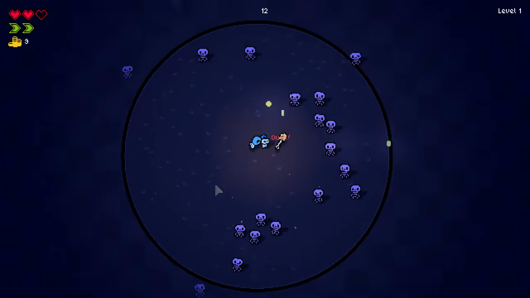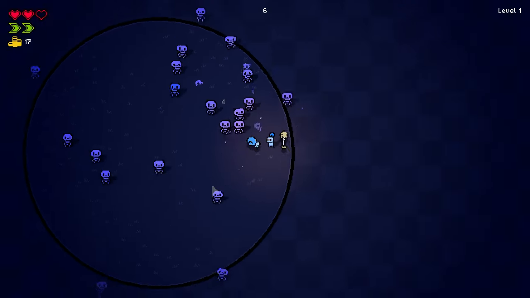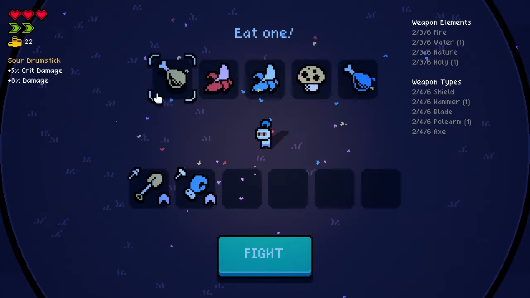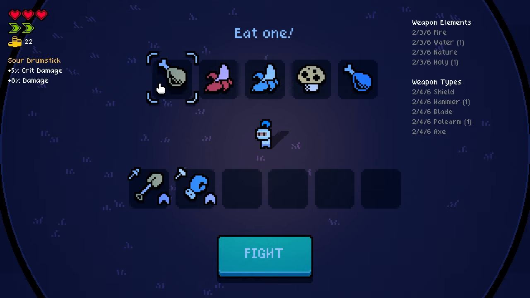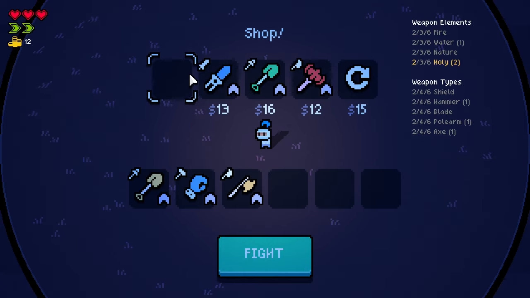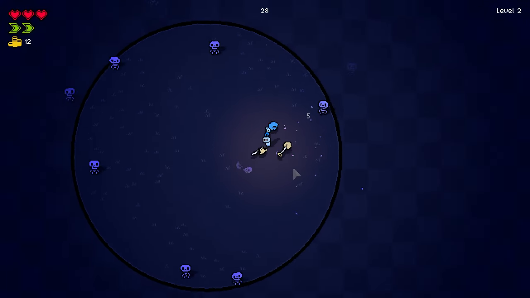Oh my gosh. Trying to collect as many coins as possible. To be honest, this game is actually quite calming. Really good for casual players. Let's go with the Sour Drumstick. Holy Hatchet. Okay, let's go with the Holy Hatchet. We don't need that. I think this is good. This is alright, I guess.